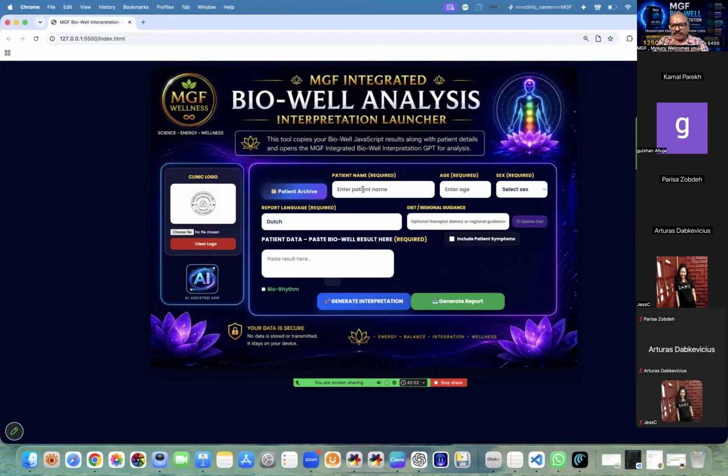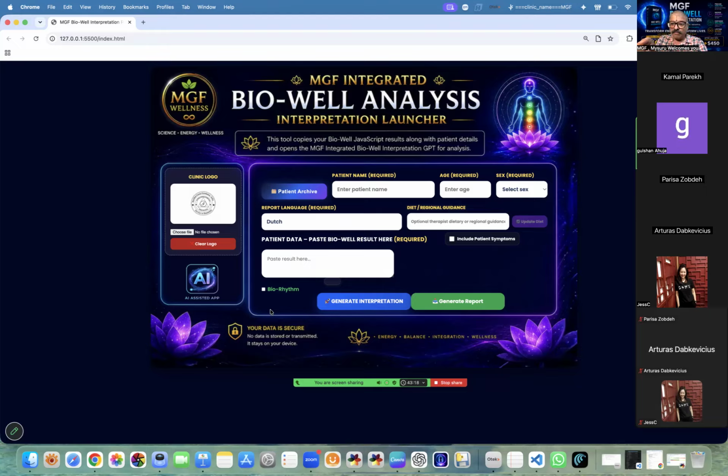That is the reason that what you're seeing on your screen and the screen you're seeing here are different. There is nothing called BioWell or Ayurveda here. In the old previous version, you had BioWell and Ayurveda, so that is no more required. There is also nothing called patient friendly or technical reports, which were there initially in the previous version.